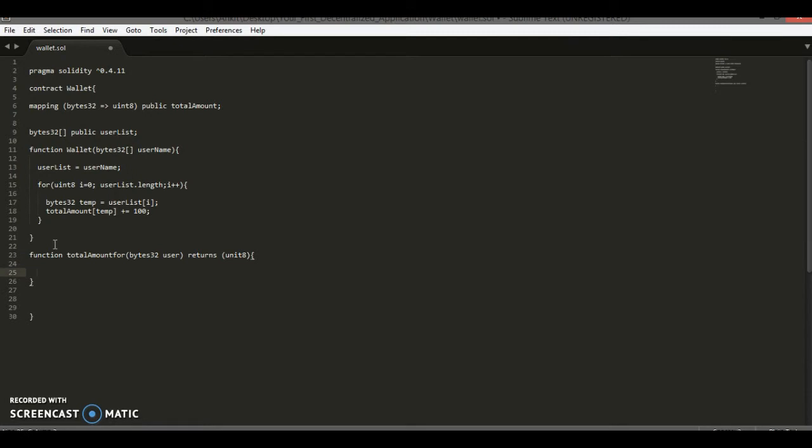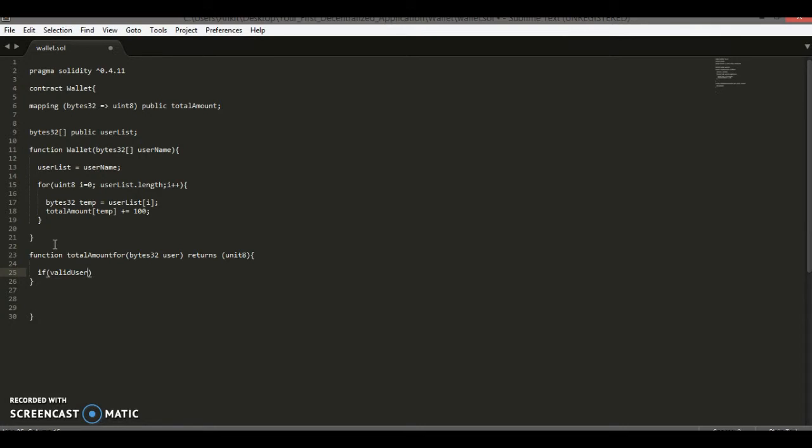So here first we have to check whether the user which we are passing is valid or not, because as we saw in the HTML code, we have only taken 3 users. So whatever user is passed, that should exist. So if valid user, and obviously we would be writing the valid user function as well.